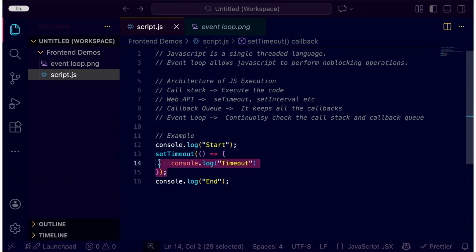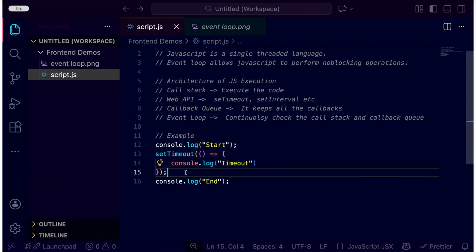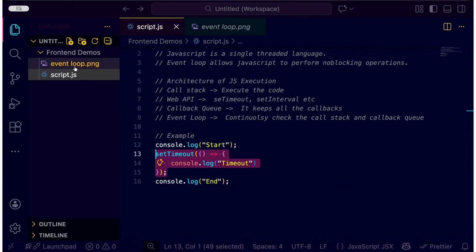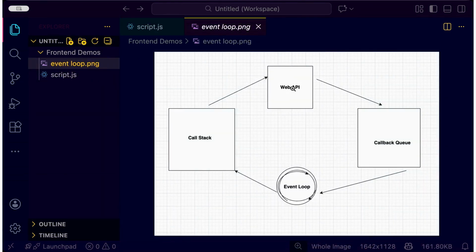As setTimeout is a web API, the call stack will not execute it immediately. It will just drop out from the call stack and move to the web API.